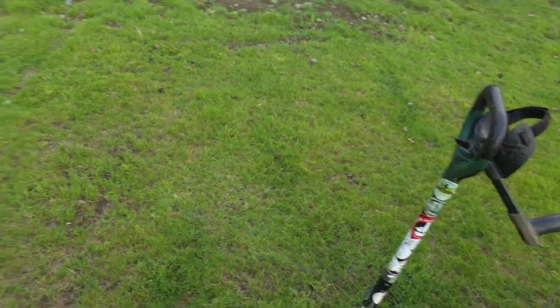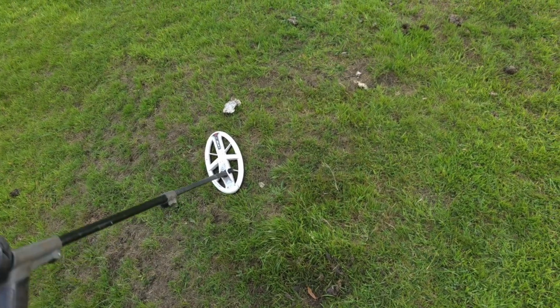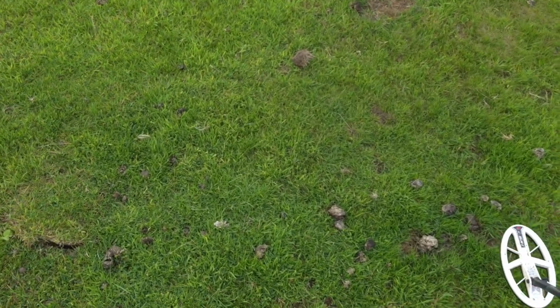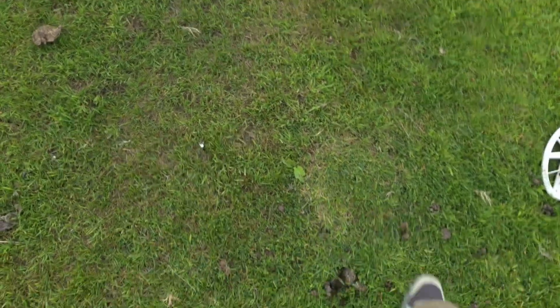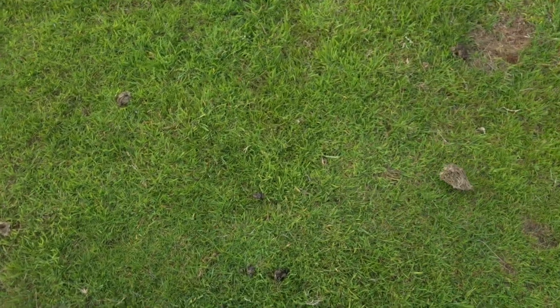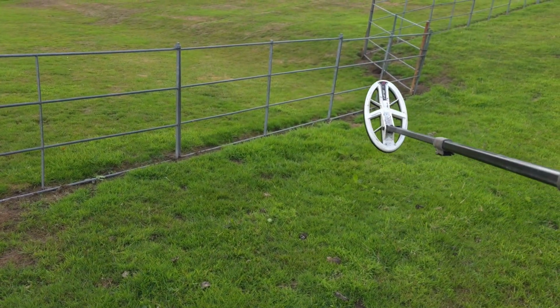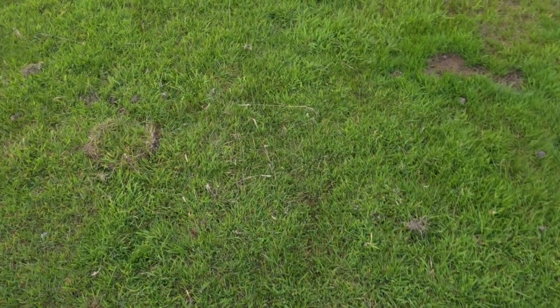The next time the event will be on this field will be another year from now. So that's why I'm on it. As before, I didn't come on it about four or five months before the event starts, just because of holes healing. As you can see, unfortunately the dry weather makes it quite hard to cover some of these holes up from the other day. And with all the other animals on here, it is unfortunate. Can't do much about it, but I do try my best. They're from rabbits, and you can see them dotted around the fencing and all that stuff as well, so you have a bit of a rabbit problem here, which wasn't here last year.